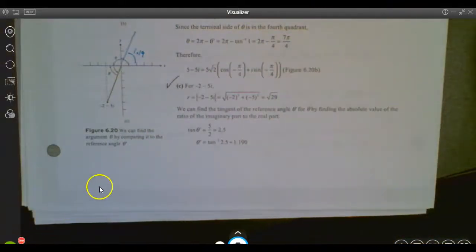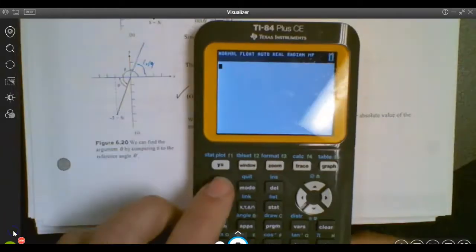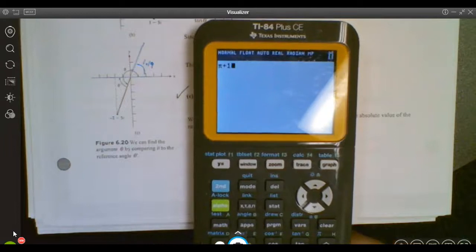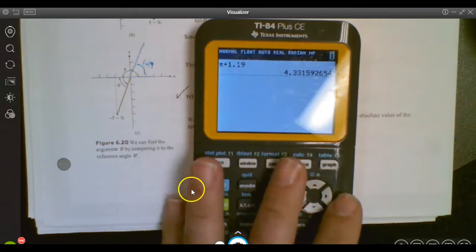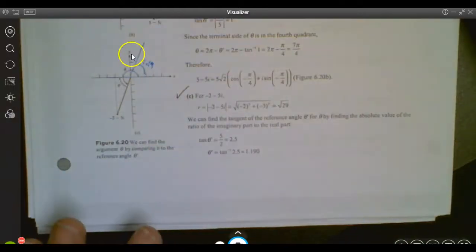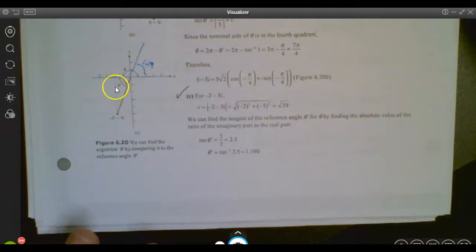So here's where we have to understand what quadrant we are in. How do I show this angle right here? If this is my reference angle, 1.19, then essentially I am going from pi plus 1.19, which gives us this angle. So really 4.33 is theta. We are viewing that from 0 to get that angle. So 1.19 was just the reference angle. We want to view that as making sure we're using the appropriate angle to place us in the right quadrant.